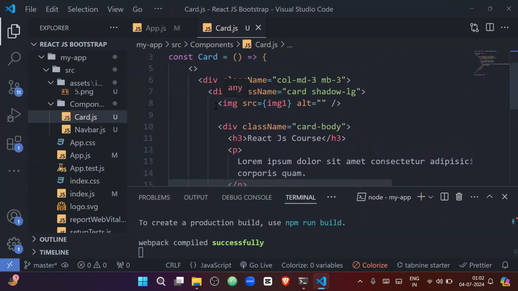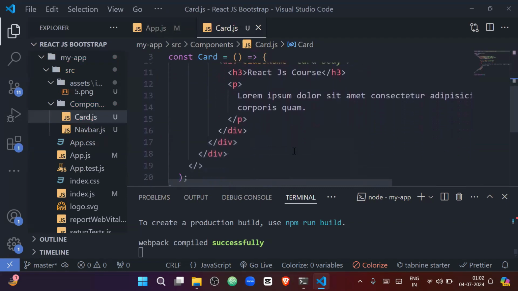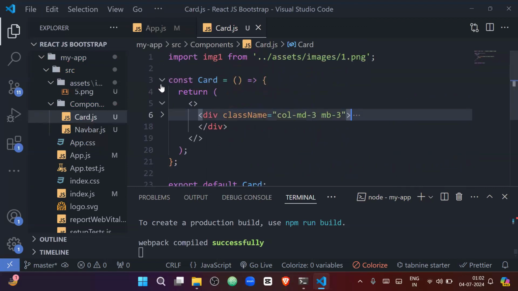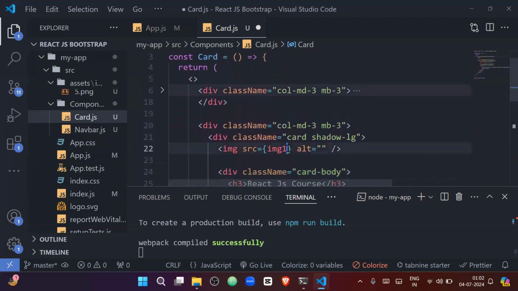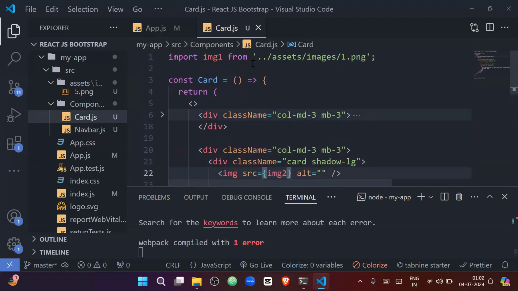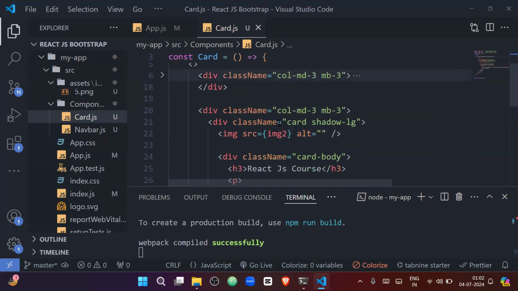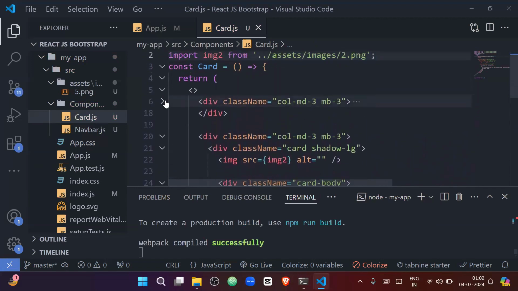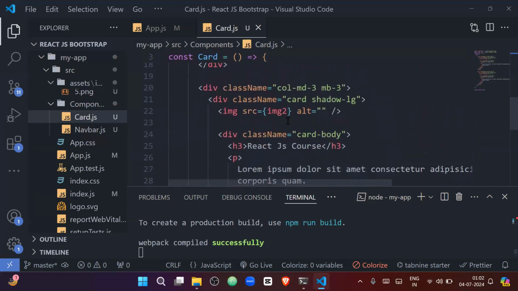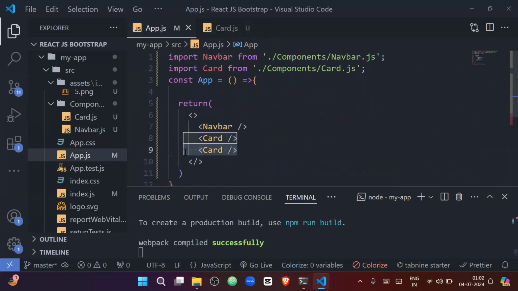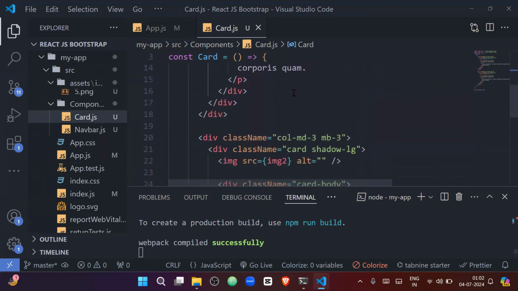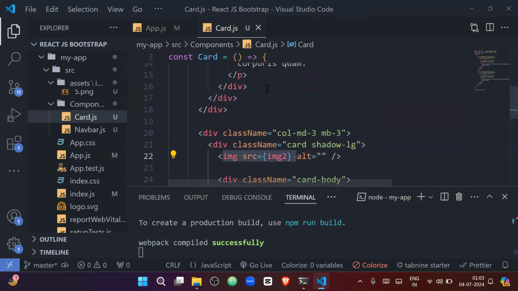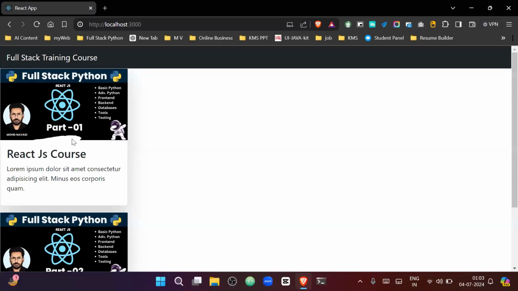Here in img I'm using image one, but where can I use the second image? Either I can copy this code and paste it again, and in the code I can change it to image two, right? And I need to also import image two. So I can use image two like this. This is the image one code, and this is the image two code. And let me delete this. So I'm using card one here, and in card one we have two cards: the first for image one, and the second card for image two. So we have the code of two cards. See, two cards are coming, image part one and part two.